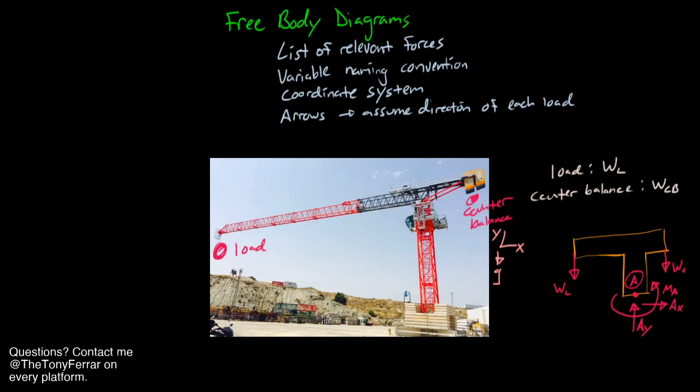So when we construct models of systems, we're always going to want to break things into coordinate directions, right? We'll look at the horizontal forces, maybe we'll call those X, and the vertical forces, maybe we'll call those Y or Z if it's a 3D problem. And then we're going to treat things that happen in each of those directions separately. So when we assemble our balance equations later on, it's going to be really important to use positives and negatives to correspond to which direction we drew the arrows. For example, in our crane here, we drew both weights acting in the negative y direction. So when we put those into an equation, we're going to write the equation with minus signs for each of those, a minus W for each of those.